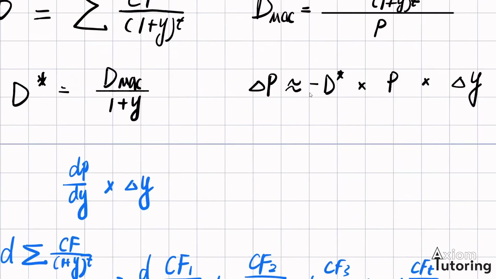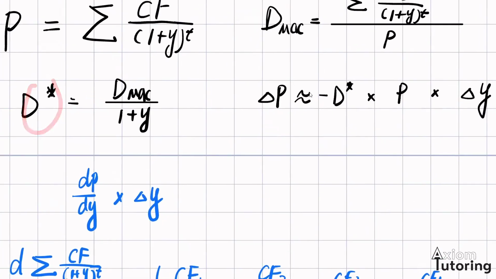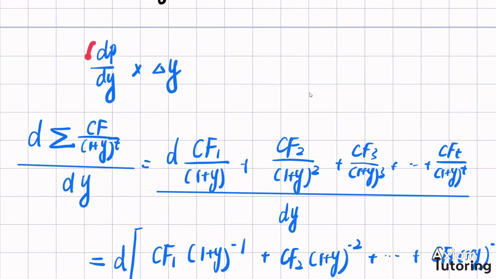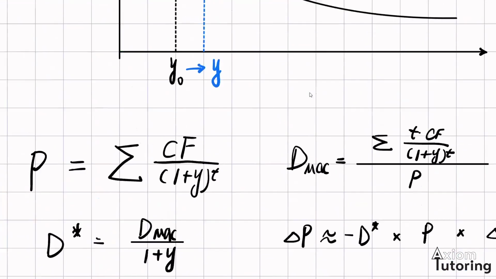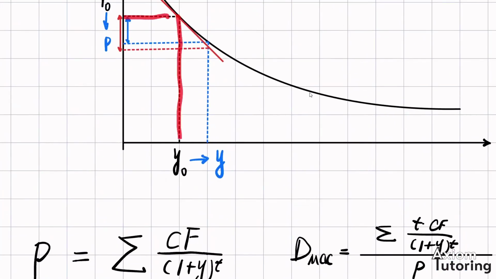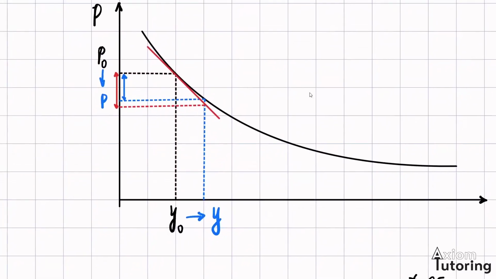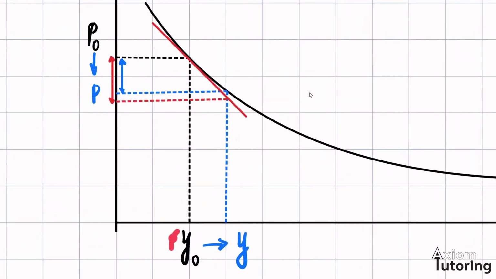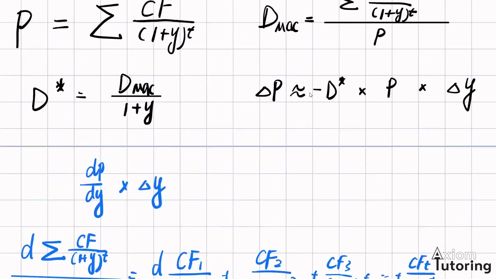And why does the modified duration work this way? It's simply a linear approximation using the derivative of the price function at this point here. So we're using this straight line and the change in the straight line due to the change in yield to approximate the change of this curve. So there's bound to be some error, but as long as the change in yield to maturity is small enough, then it shouldn't be much of a problem.